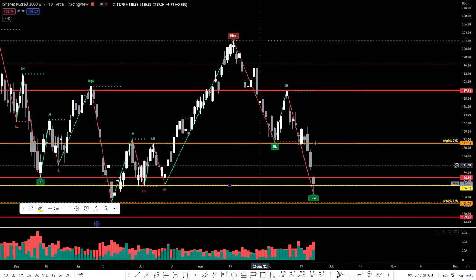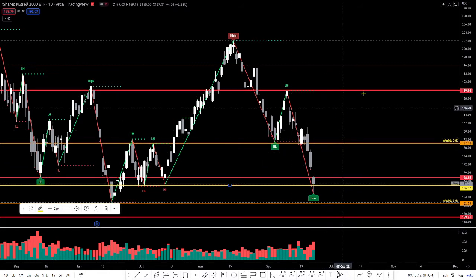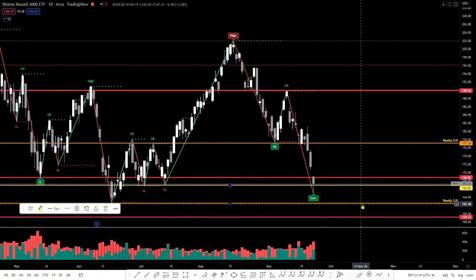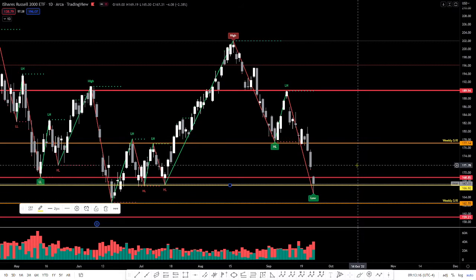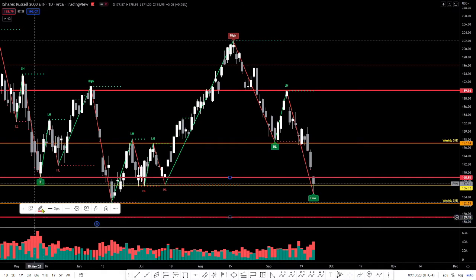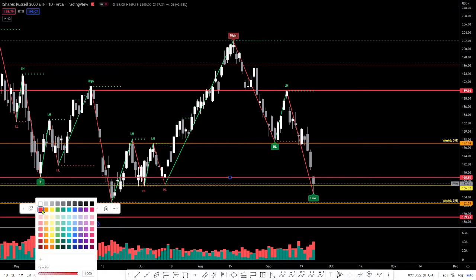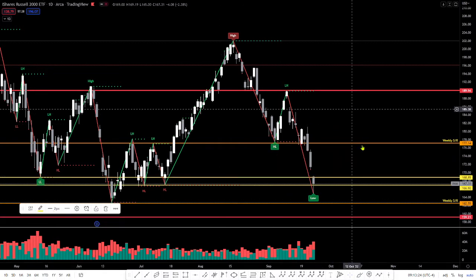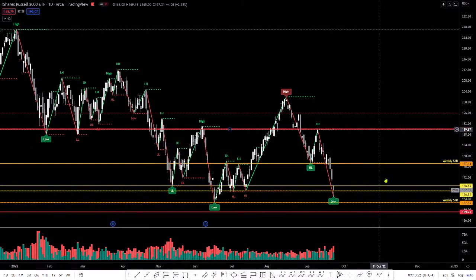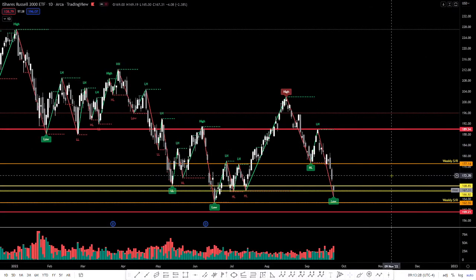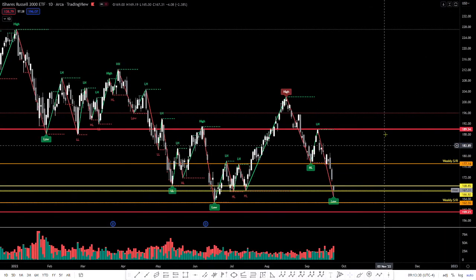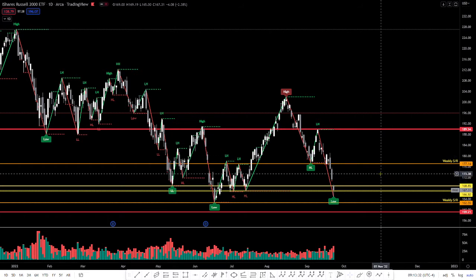And use that as a day. Use that, we know that's the month, and I think we have that as a day. All right, and what I'll do is I'll change this one up too. All right, so now I got my monthly in red, my weekly in orange, and it's labeled, and then my yellow in the daily time frame.